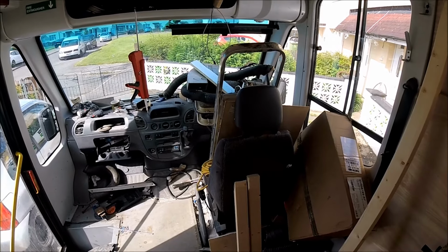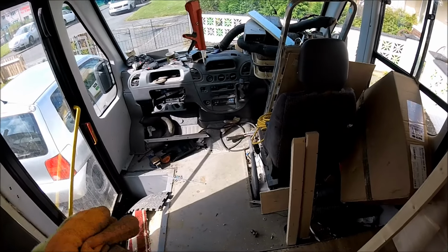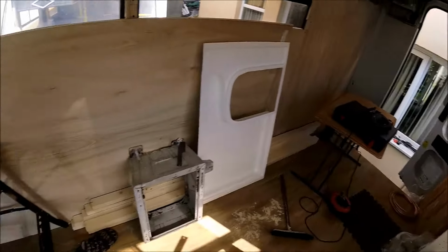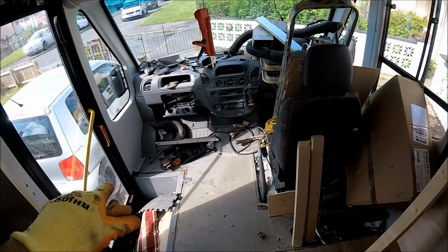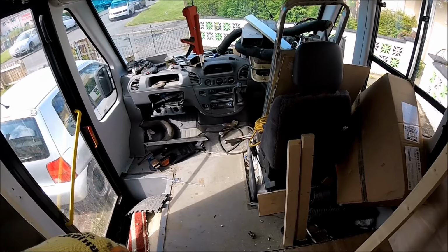So today's video, as part of this Mercedes minibus conversion, is going to be fitting a new passenger seat in this bus, because as you can see there's only the one driver's seat at the moment, and all of the rear seats have been removed as well. So to be able to carry a passenger, I'm going to have to fit a new base, which means ripping up all of the bus flooring that's been laid in when the van was converted into a bus.